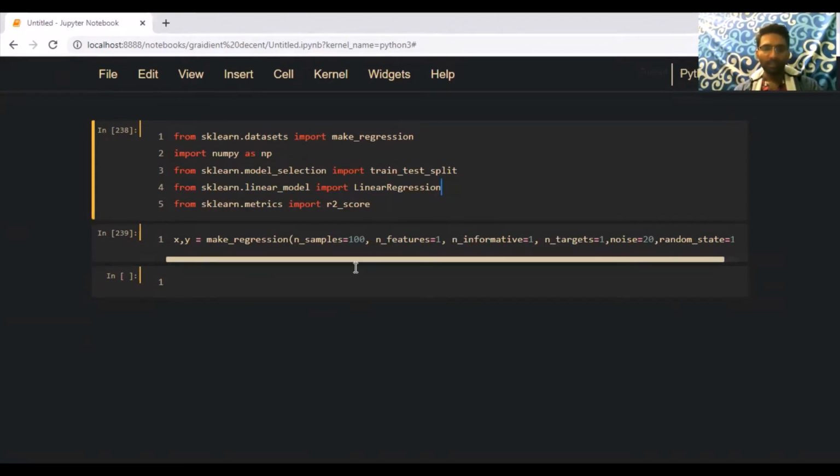So let's get started. To optimize the time, I've already imported the necessary libraries, and I have made my own data set with the help of sklearn datasets make_regression. You can make a data set with any number of input features and any number of output features. To keep it simple, I'm just using one input feature and one output feature, because the idea behind this video is to make the concept of gradient descent clear.